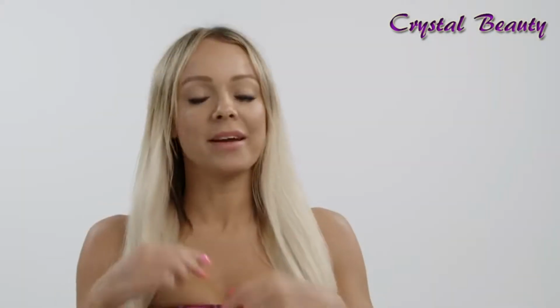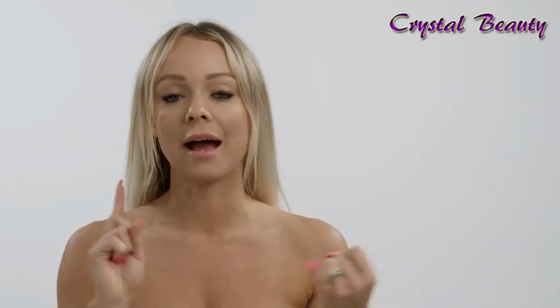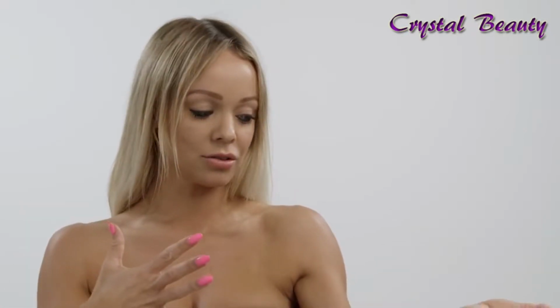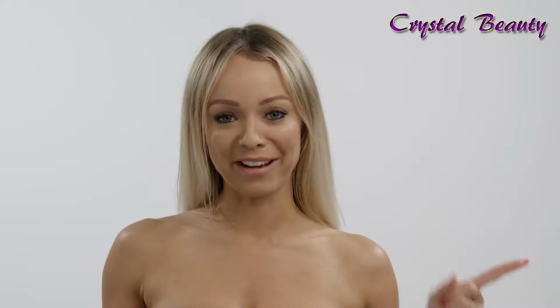First things first, the best thing to do when you tan with any product is make sure you have a good blank canvas to work with. Either use our tan eraser or a good exfoliating scrub to make sure you've got no tan, moisturizer or oils on your skin, so it's like a blank canvas that you can add product to, so your tan is going to last for as long as possible. Once you've done that, you're ready to go.